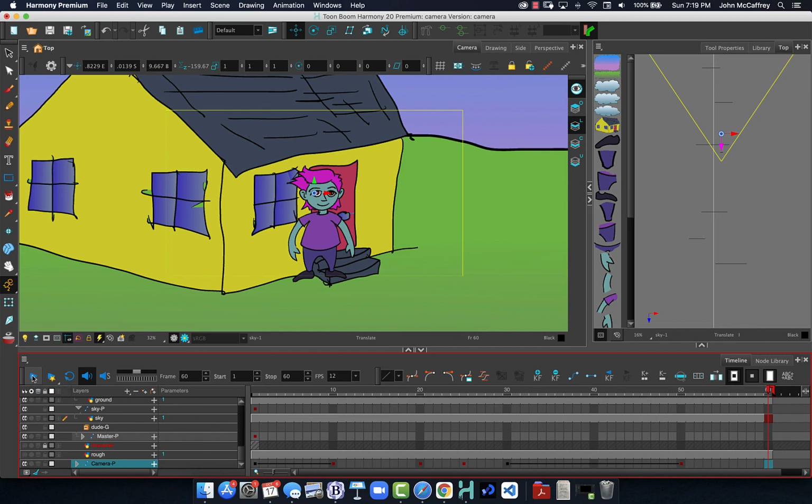So if I had 2 characters in the scene, I could go from one character to the next, and I could animate between those 2 characters. So the camera could be focused on one, then it could focus on the next character. So it could very easily move and animate the camera between those 2 characters in my scene. So once you start using the unified camera inside Harmony, it really does open up tremendous visual and storytelling potential.